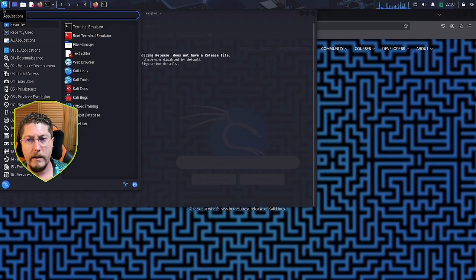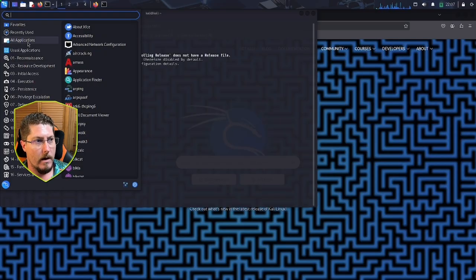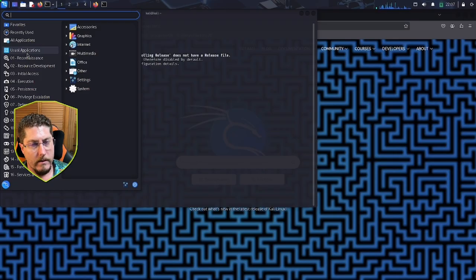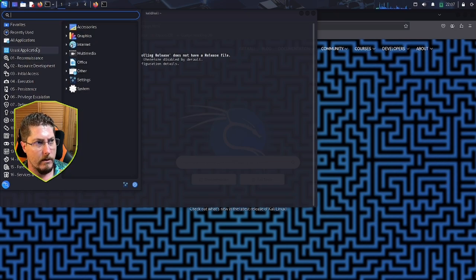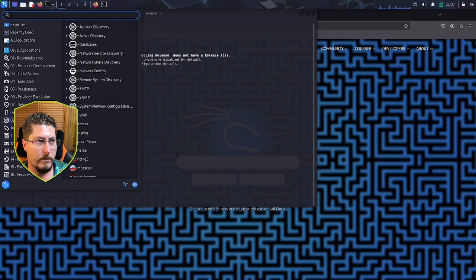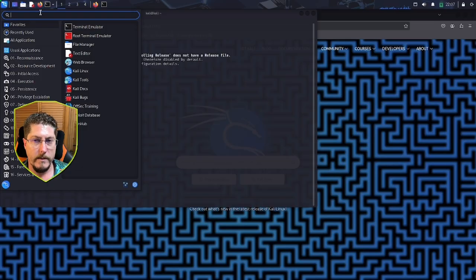Okay, so something that Kali Linux and Parrot-OS have in common are the categorization and organization of the pen testing apps. They are a little different in the actual breakdown and the titles, of course, too. For example, Kali has reconnaissance, whereas in Parrot-OS it's information gathering, and the apps inside of it are a little bit different. But just for the breakdown here, we have reconnaissance, resource development, initial access, execution, persistence, privilege escalation, and so on and so forth.